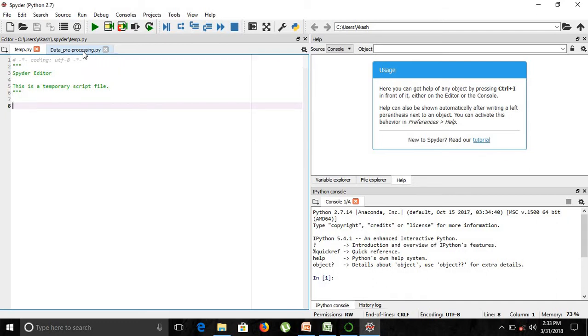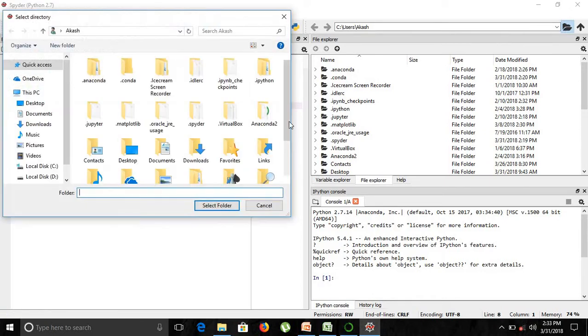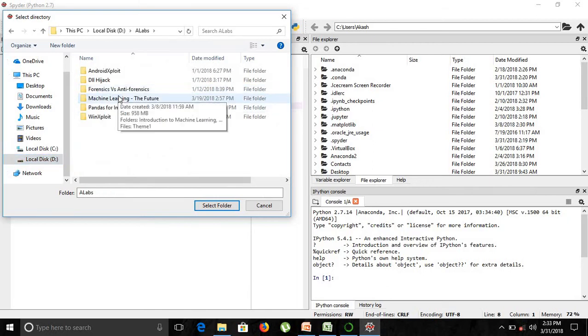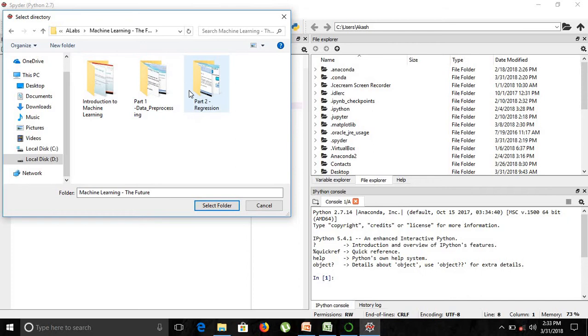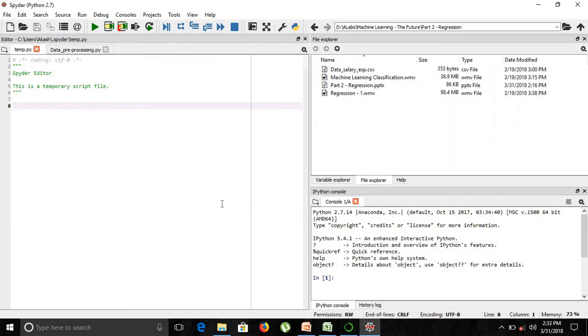For this module, for our simple linear regression, let's set our working directory. So this is our working directory.